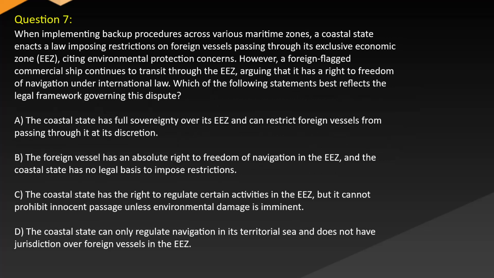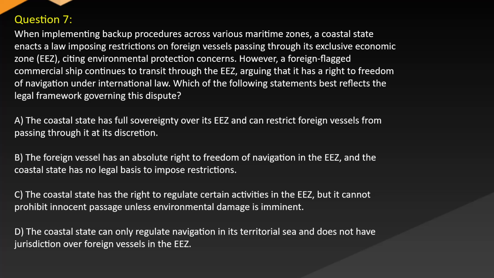Question 7. When implementing backup procedures across various maritime zones, a coastal state enacts a law imposing restrictions on foreign vessels passing through its exclusive economic zone, citing environmental protection concerns. However, a foreign-flagged commercial ship continues to transit through the EEZ, arguing that it has a right to freedom of navigation under international law. Which of the following statements best reflects the framework governing this dispute?